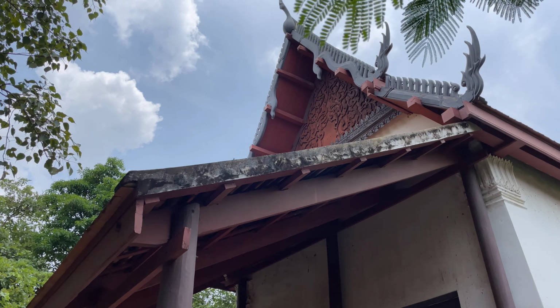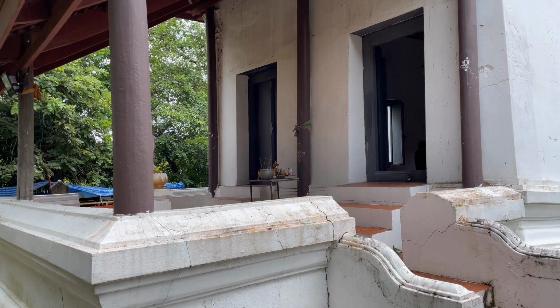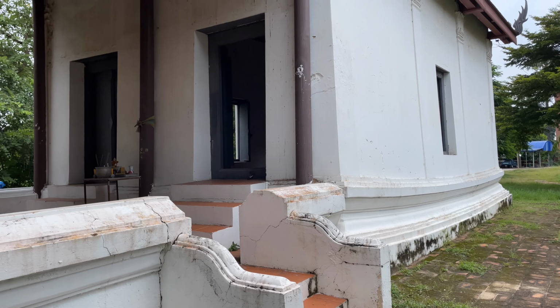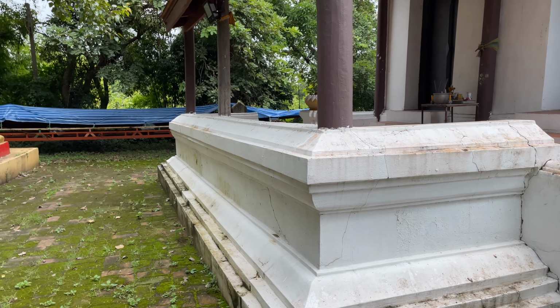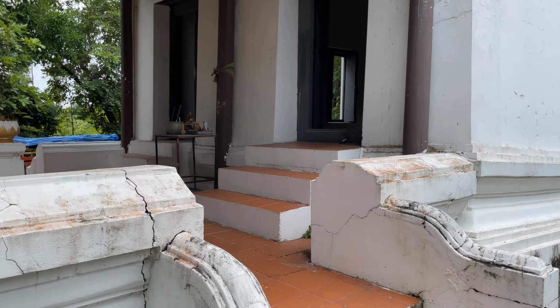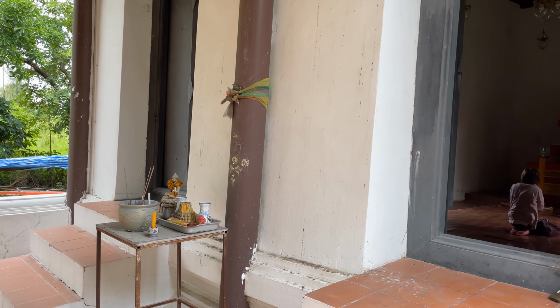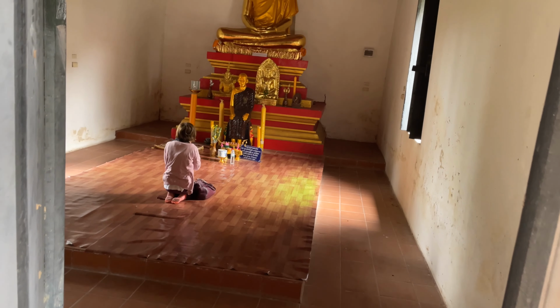Now, to me, what is amazing, you see how this building looks. It has the stairwell right here, and then it has the base of the building, and all of those old ruins that you would have seen would have had this little balcony like this, and it just has the little bases of it now, and you don't get to really appreciate how cool these old buildings are. So he opened this up, and nobody ever comes over here and looks at this. I've been over here a couple times, and finally got somebody to open it, so I'm really excited.